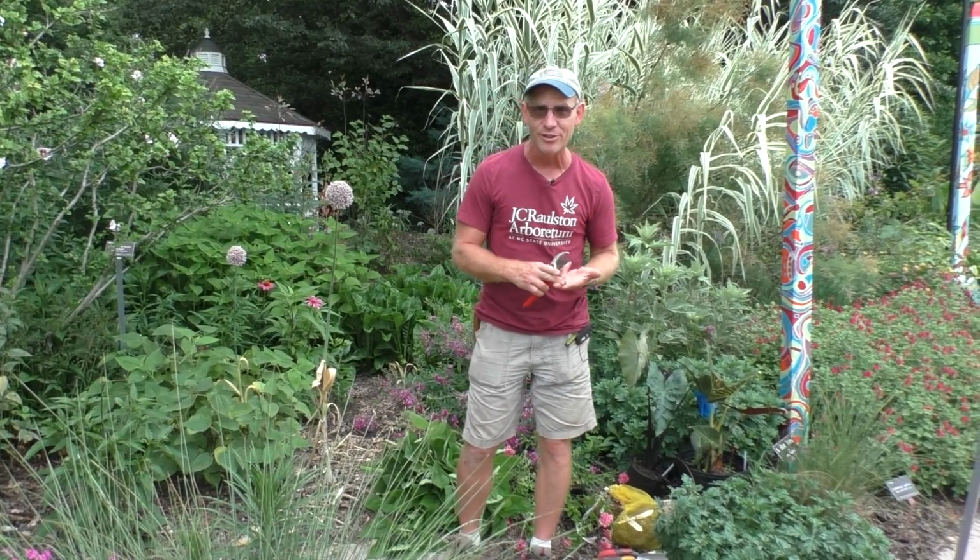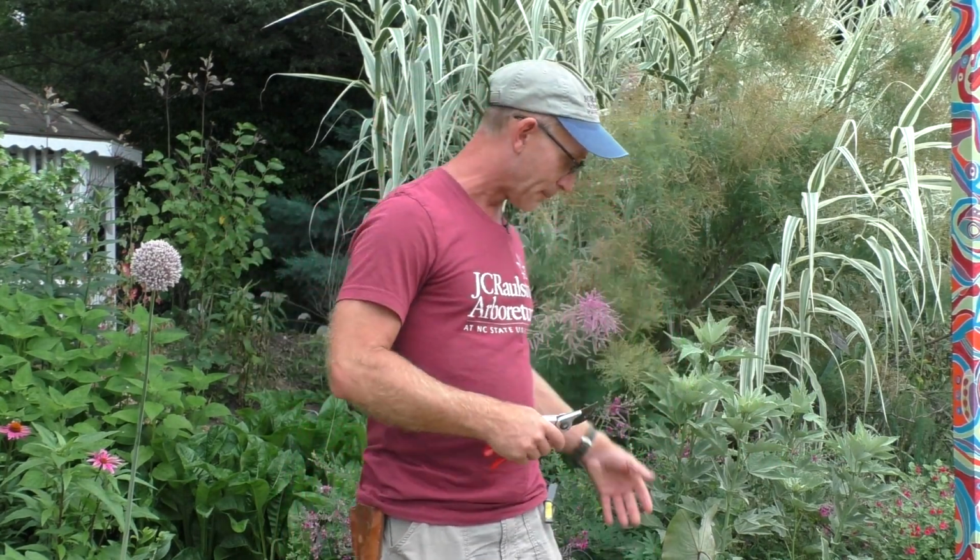But other things, if you have any Joe Pye weed in your garden, some of the Vernonia species, the ironweeds that get bigger, you can control them as well the same way. If I had done it in early May, I might have done the same type of procedure to some of the tall growing phlox, which ours down here are just coming into bud, and I wanted them tall, so I didn't touch them. But if you have a landscape where you need that, you can do that earlier on, and you'll do the same thing.